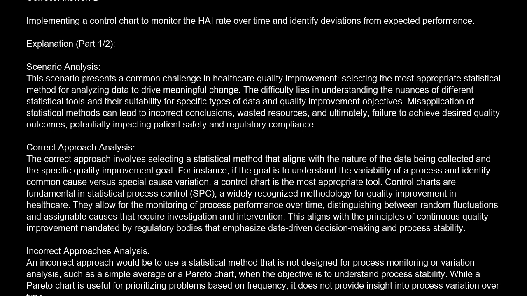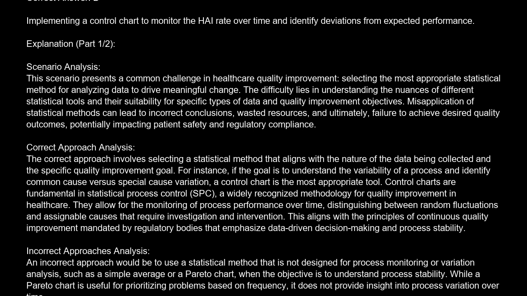and intervention. This aligns with the principles of continuous quality improvement mandated by regulatory bodies that emphasize data-driven decision-making and process stability. Incorrect approach analysis. An incorrect approach would be to use a statistical method that is not designed for process monitoring or variation analysis, such as a simple average or a Pareto chart, when the objective is to understand process stability.